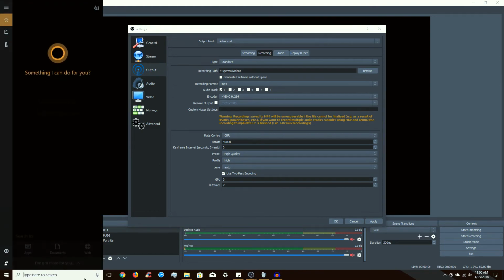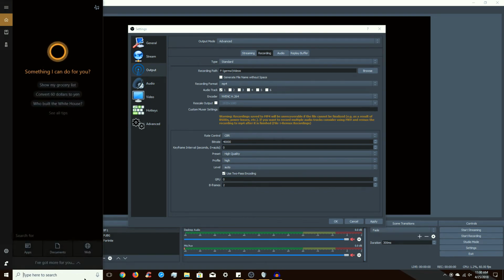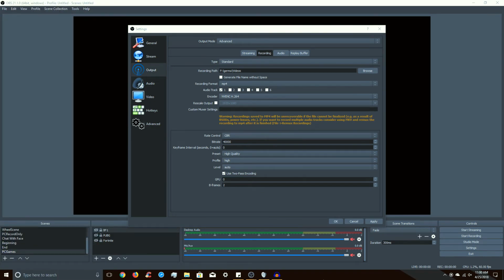When I do stream, I do use Hauppauge Capture to record. And I've noticed, from what I can tell, most of the encoding is being done in the capture card. It eases up a lot of the stress on my CPU, and I can play my game and stream and everything just fine. Again, you'll want this on high quality, profile high, auto. You just want to keep everything the same.